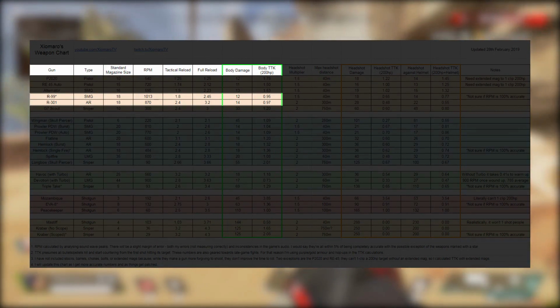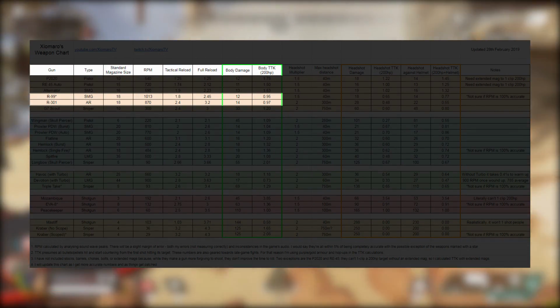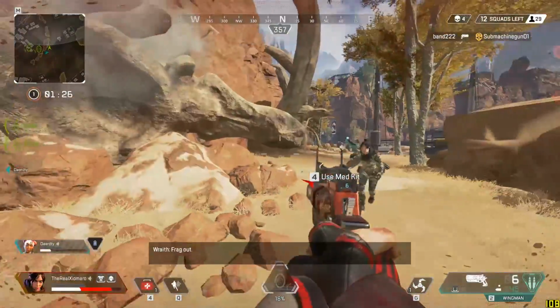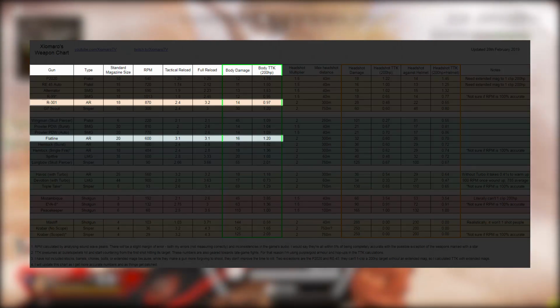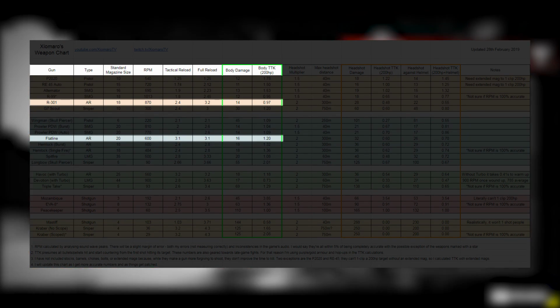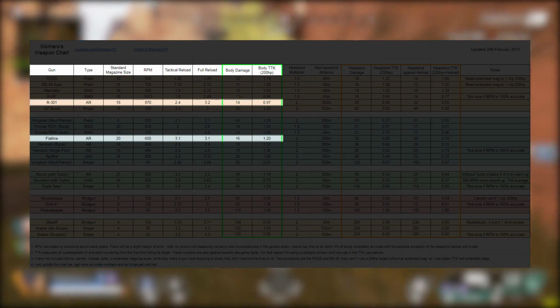Sure, you're not going to be hitting the theoretical maximum on either, but given the same accuracy on both, you can still infer that the R99 is going to kill someone faster than the R301 with body shots. Likewise, you could compare the R301 with the Flatline and make the same conclusions. And side note, when you look at the numbers, the R301 really does make all the other assault rifles look kind of garbage, doesn't it?